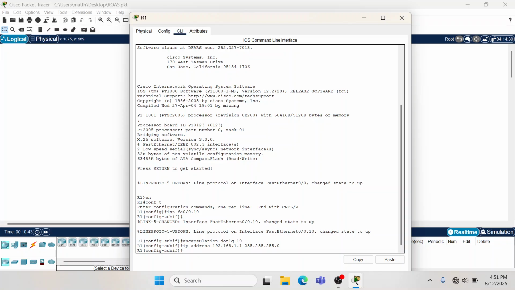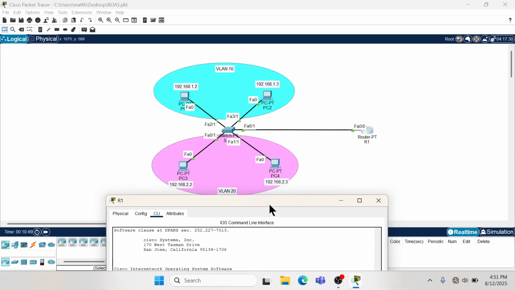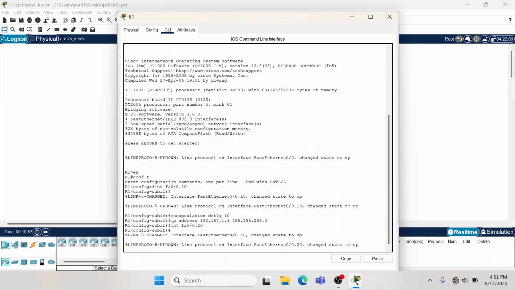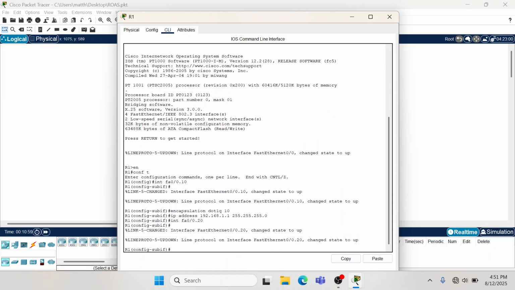Okay, so now we have to configure the subinterface for VLAN 20. I'm going to type in interface FA0/0.20 for VLAN 20. Encapsulation dot1Q 20.